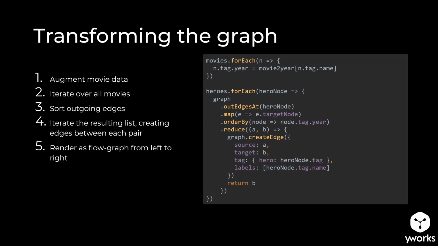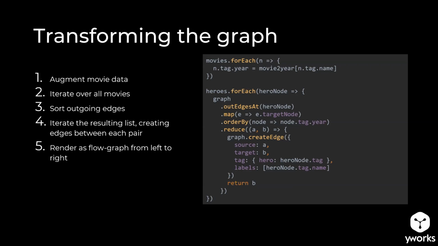And this gives us a list of movies for each character, showing each character's appearance in the universe. And for each two movies in those lists, we then create an edge in the diagram. And we tag that edge, give it a label. Then the information is replicated and the original hero nodes can be removed from the diagram. And this will result in a graph of movies where the characters actually flow through the graph. And then for this kind of structure, again, the hierarchic layout that we had is a perfect match, highlighting the flow between the various nodes.